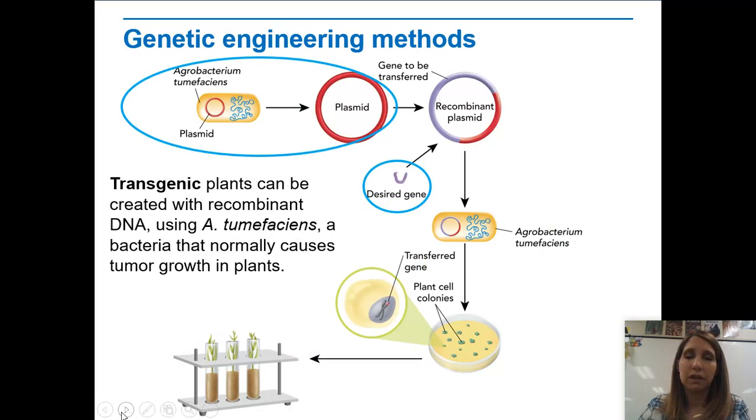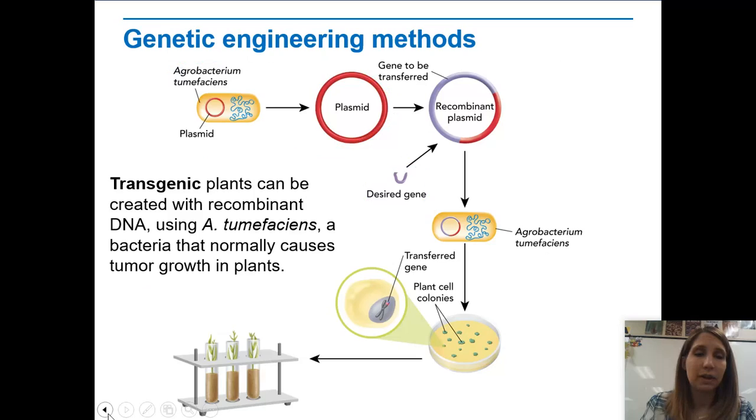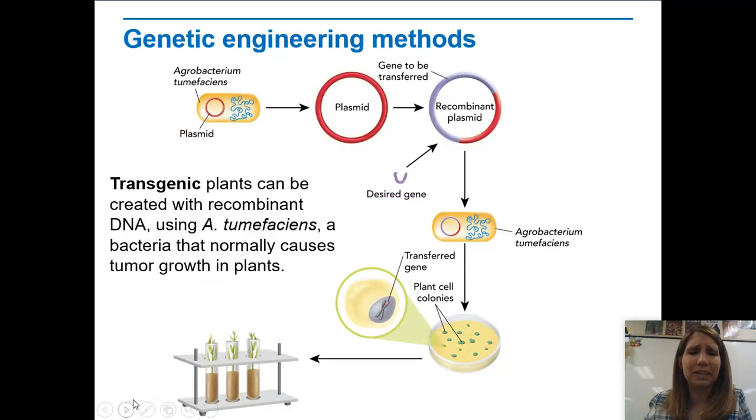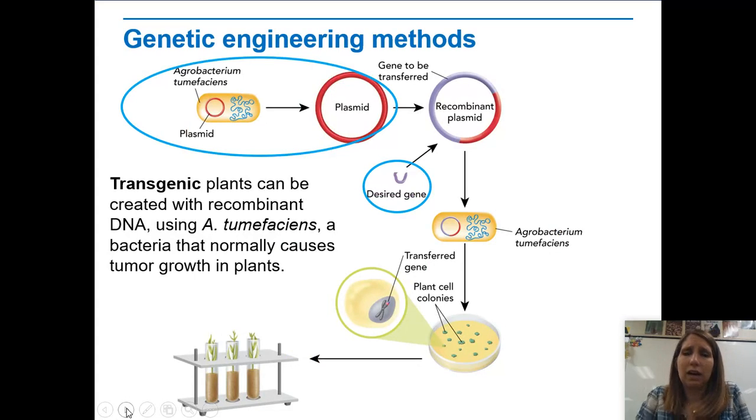Other types of recombinant DNA can be inserted into things like plants, and we can make what we call genetically modified plants or transgenic plants. Now, I should have said here, transgenic bacteria is the same as saying genetically modified bacteria. Okay, so you can think about transgenic as meaning genes across, right? Trans is to move across. So we're inserting genes across from one species, humans, into bacteria. And so transgenic plants, here we're going to take genes from one organism and move them into something else.